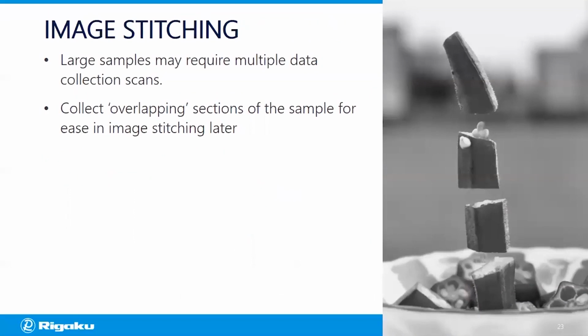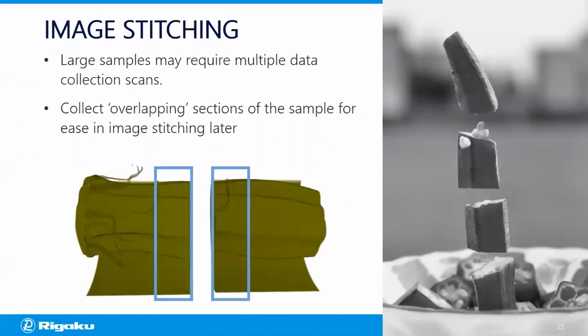As we mentioned earlier, you may also need to collect at different lengths to image a full plant or the plant parts if the whole plant is larger than your field of view. In cases like that, it may be necessary to register and then stitch CT images together to get a full picture. This slide shows a quick example for okra in which two parts of the okra were imaged with a smallish field of view. The sample is positioned to have some overlap in each scan, and this overlap is represented by the blue box you see here.